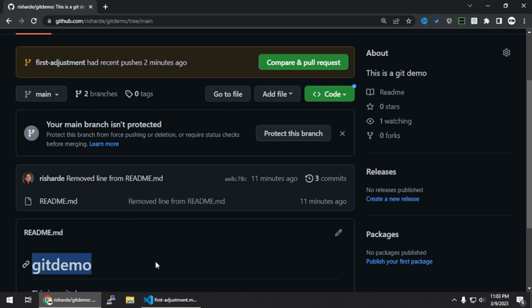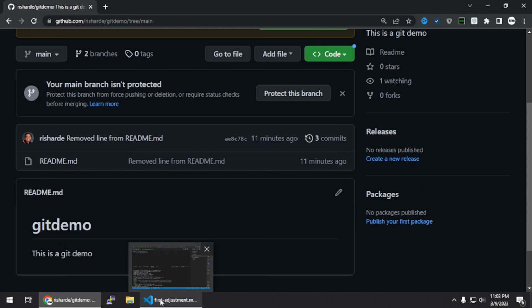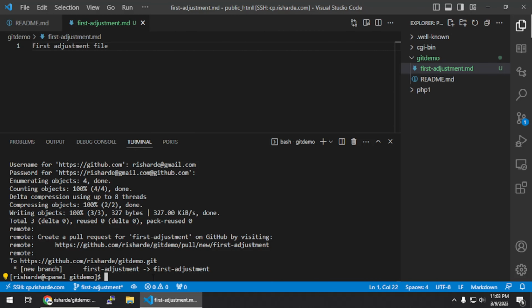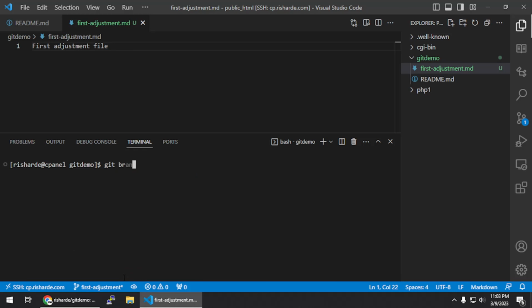Okay, so since in this case it's not really code, it's just some files, I'm going to pull those new changes back to the main branch. Right now we're in the first adjustment branch, and I'm going to list my branches again with git branch -a. We're currently in first adjustment, so I need to go back to my main branch.